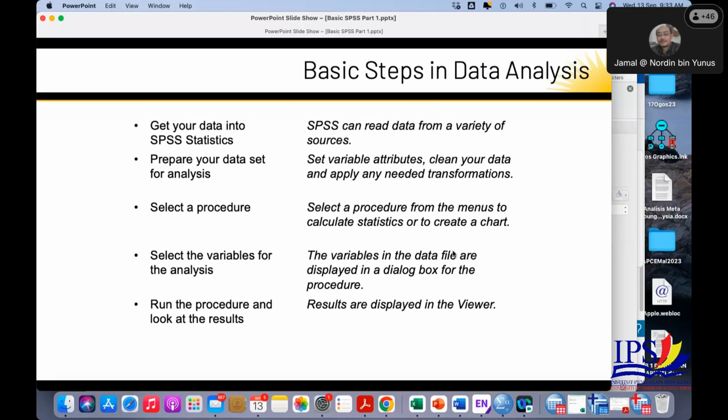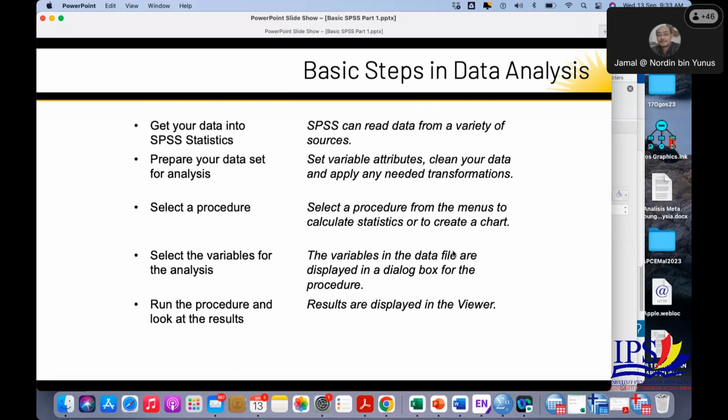Okay? It's normal in your questionnaire. Sometimes the respondent does not answer your question, especially on demographic factors. Sometimes the respondent does not tick or insert the data, especially for gender, income, and age. So if the data is not there, SPSS will call this missing data.